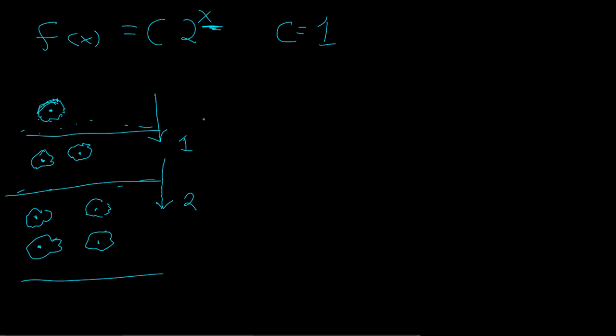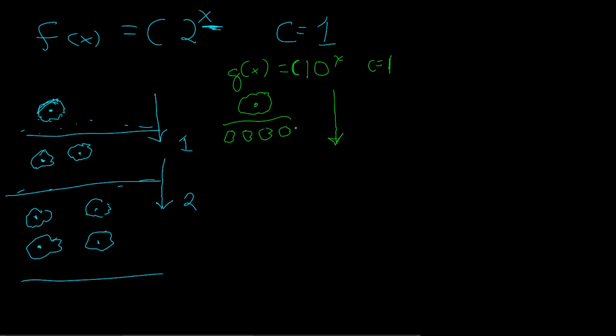Now if I change my base, let's say, I'll go to bright green here, g of x equals 10 to the x, and I'll put c out in front of it, but I'll still start with c equals 1. So when x is 0, I still have one thing. But in the length of one doubling time, this will create 10 copies of itself. Right. And so the base is really determined by different laws coming through.